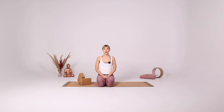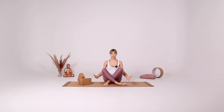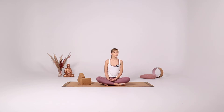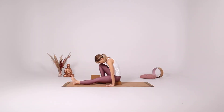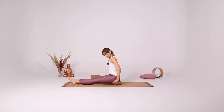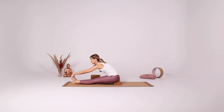Another great way of using your blocks is in the seated positions. If you're having a hard time in the cross-legged position or any other seated position that requires hip flexibility, and you find yourself with a rounded back and unable to become taller, then it would help to sit on a block. You just place the block underneath the sitting bones, sitting on the edge of the block, and it lifts your hips up and gives support to your spine. It will help your knees come lower down on the floor and will also help you reach forward, finding your toes.